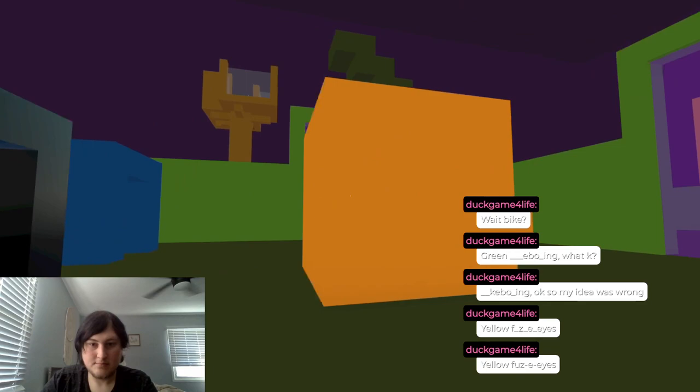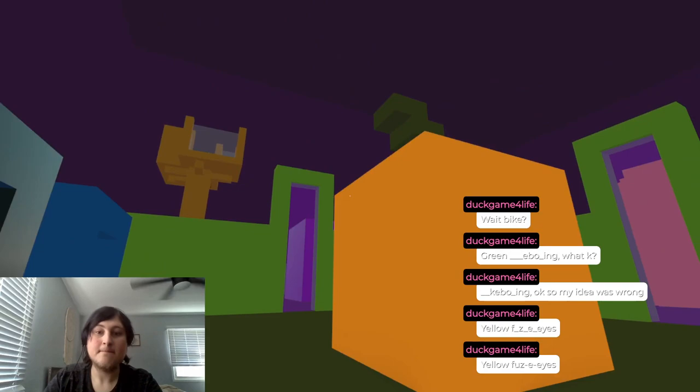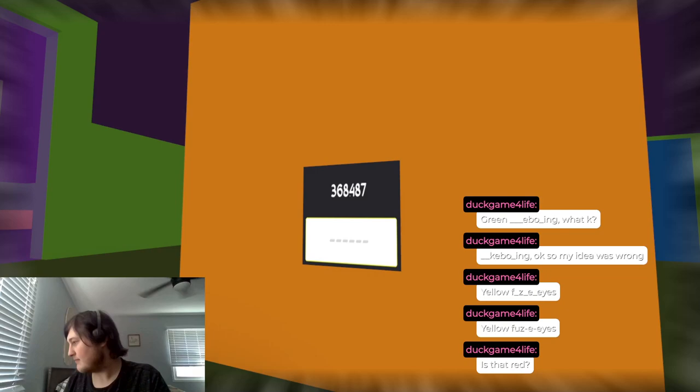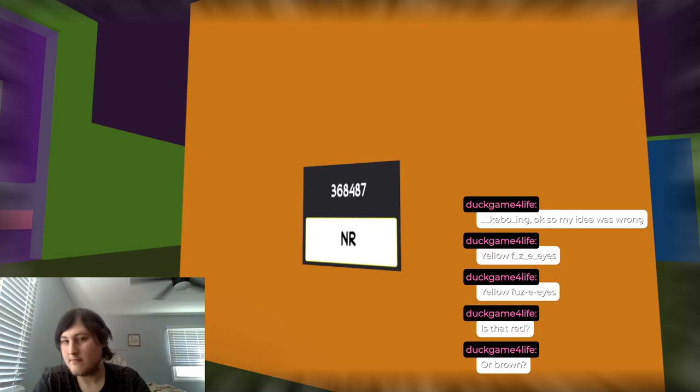See, like, what's going on here? If this is green, then it's K, O, I, E, like, what? So this is not green, this is like a new color. Is that what's going on here? We come back to this one.